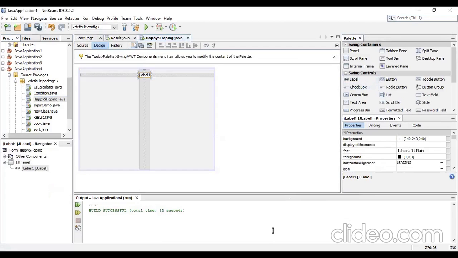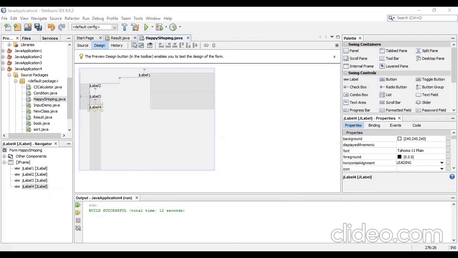Label on the top, another label. How many labels are required? One, two, three, four, five, six. Six labels, six text fields, three radio buttons, and two buttons.